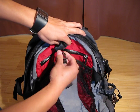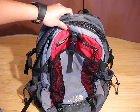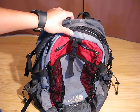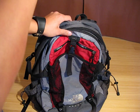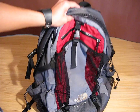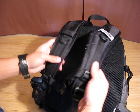I mean, the fact that they keep selling the same design year after year is a testament to how solid it is. I went to an REI outlet the other day, and I saw a wall of North Face Recons. I think it was like 8 rows, and they were like 8 packs high, and it was like 3 or 4 deep. And that's not to say that nobody wanted to buy that pack. It's the fact that they felt secure enough in making that many bags because they knew they were going to sell them all.